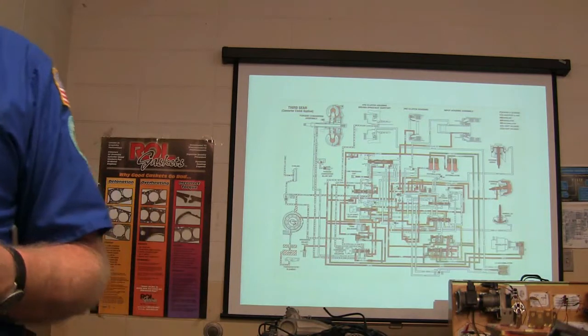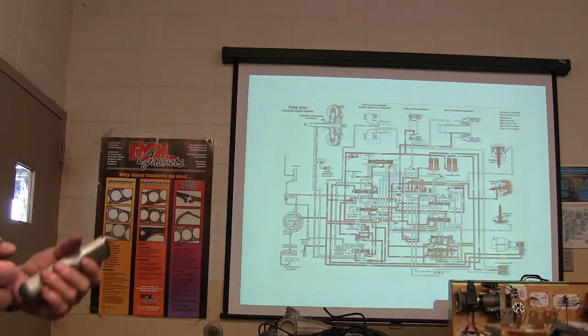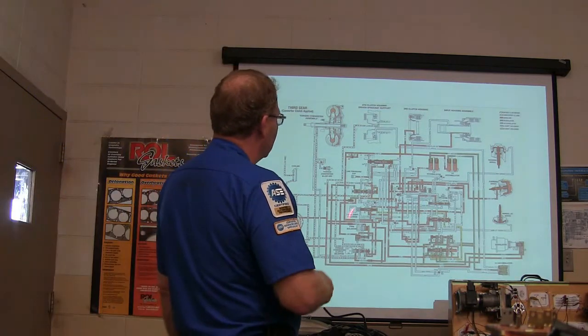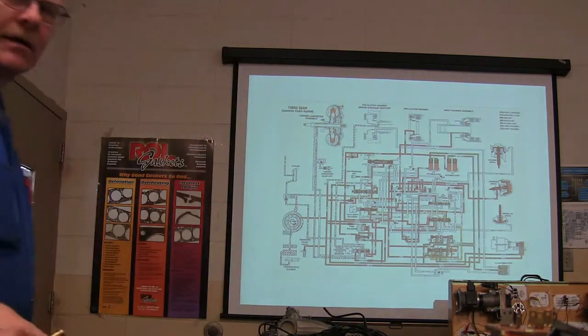If you want to get ready to tear a transmission apart, we'll set you up a bench and I've got a transmission I'll put on there. You can tear it apart, because everybody needs to do that this time at the very least, so you can get a feel for what it's like inside there.